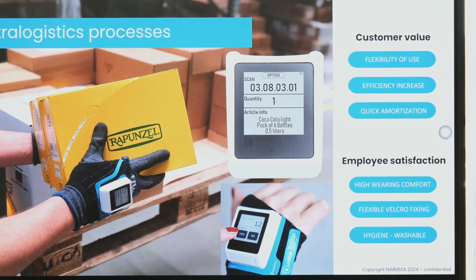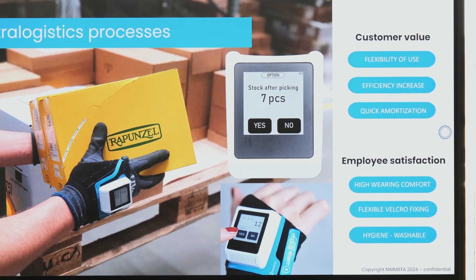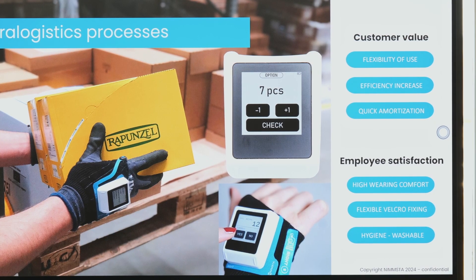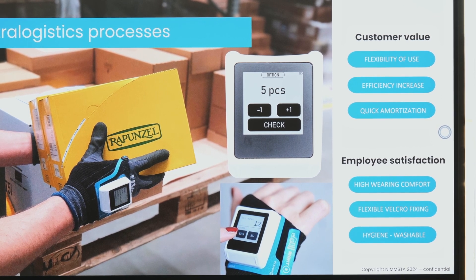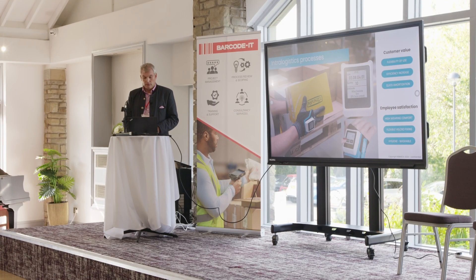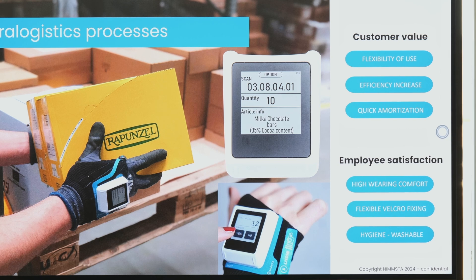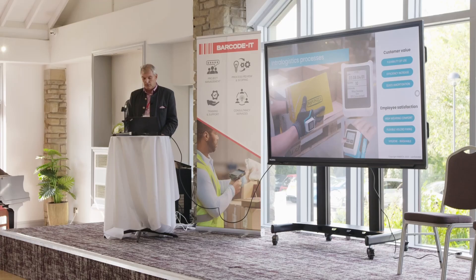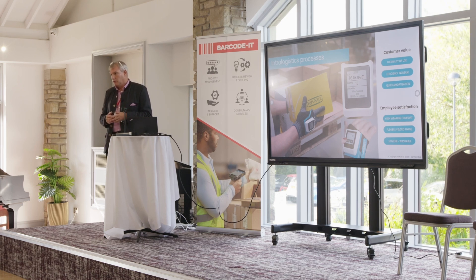Next step: next bin location, I'm picking one. Now we throw in the inventory check on the fly. There should be seven left — is that correct? No, it's not. I can adjust the quantity — there's actually only five left — and confirm, sending that back to the WMS or ERP system. In another example, I'm supposed to pick 10 from bin location 03080401, but there's only eight. This is a customer who does not allow part delivery — this could be a manufacturing process. Like, you didn't get all the wheel bolts on your car because there was a shortage. Doesn't work.